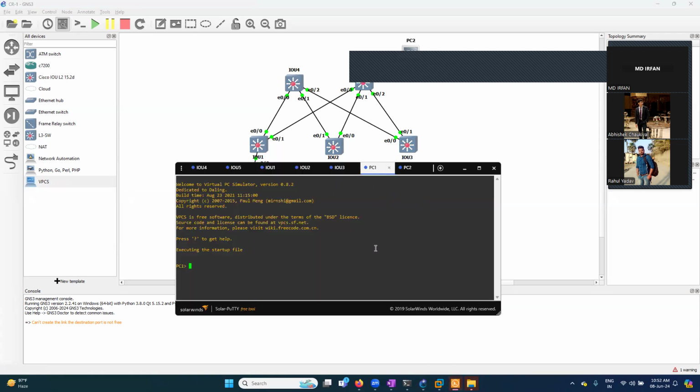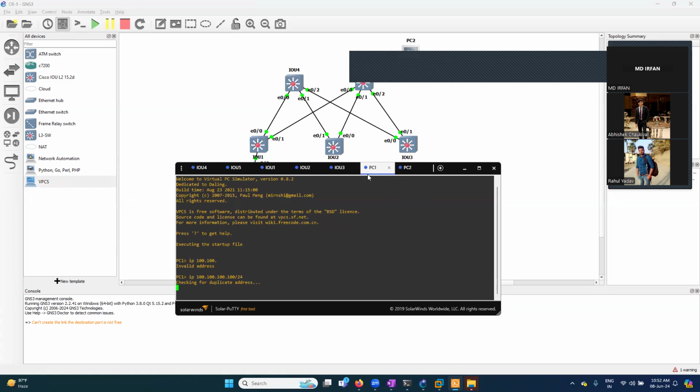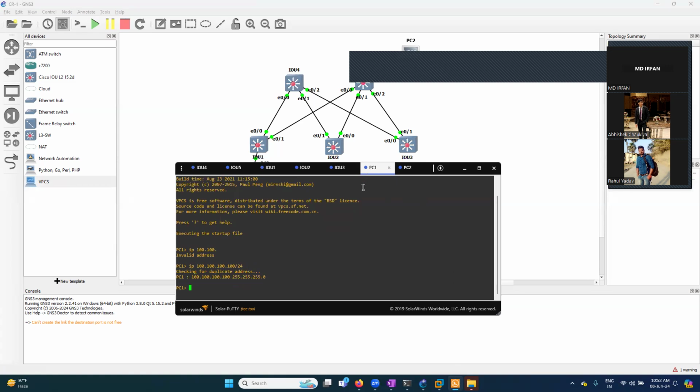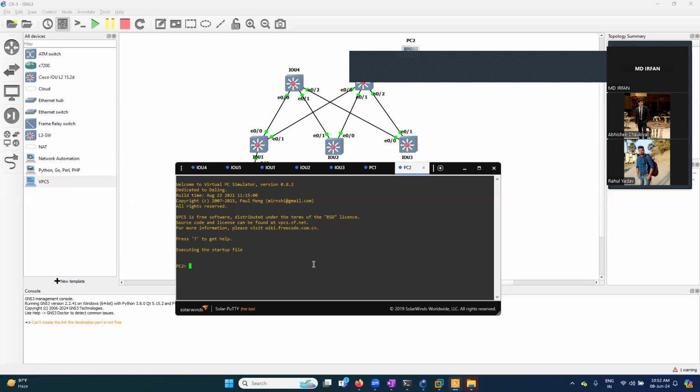So on PC1, just configure the IP 100.100.100.100/24. Gateway is not required. Just configure it only. Done. And on this PC, we need to configure the IP 100.100.100.101/24. That's it.